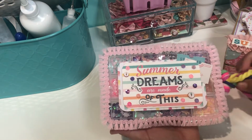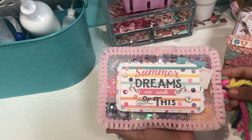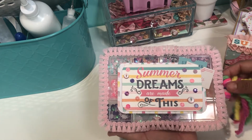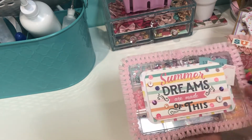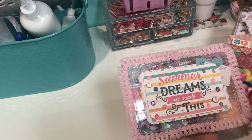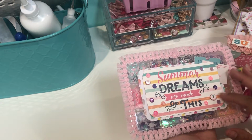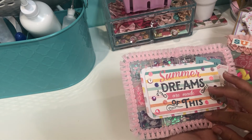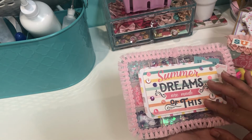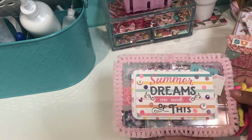So I added this little tassel with the yarn I've showed on my other videos. And I just attached it. It has like that little tab. And then I decorated it. And I used a couple of different papers. This one is an old one I had gotten from Hobby Lobby, and I can't even remember what the name of it is. And then I used the Summer Lights. And I used some paper from the Michaels Hot Buy pad.